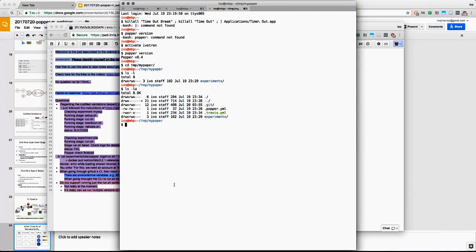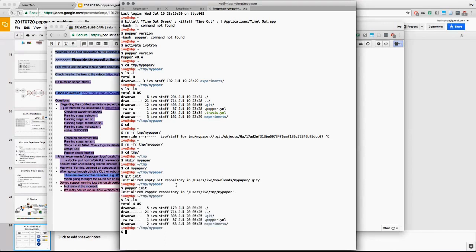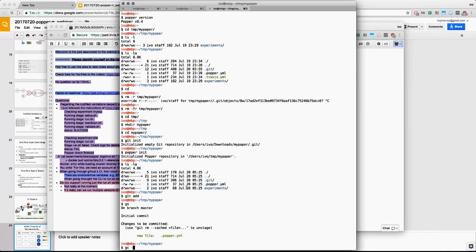Let me just start from scratch. We first create a project, and we initialize it using popper, and we will have a popper YAML file, and then we can just commit this file to the repository.